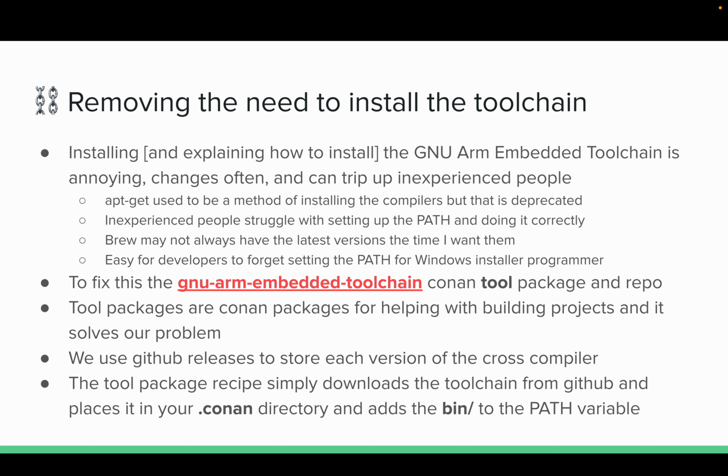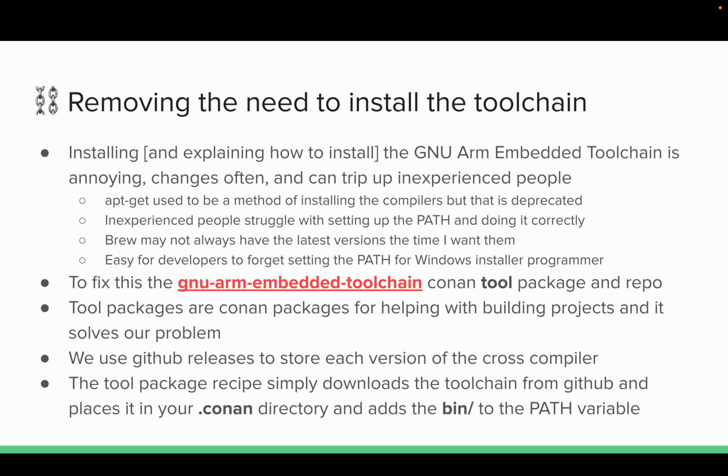And it gets even worse if you have, for some reason, multiple compilers on your machine. Then the paths get confused, and you don't know which one you're using. It's a disaster. Brew for Mac is fantastic. It almost always has the right stuff, but it may not always be up to date. We have to depend on someone else to do that. We could probably also upload it ourselves, but honestly, we can eliminate the need to depend on a whole slew of other package managers to manage their packages. That would be better, especially if you have one place to put it, and that's what we did.